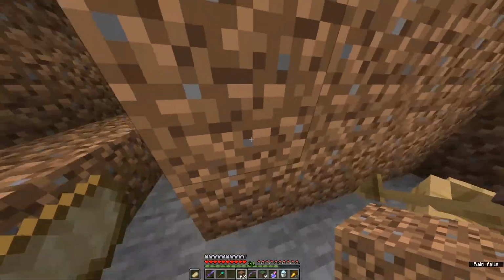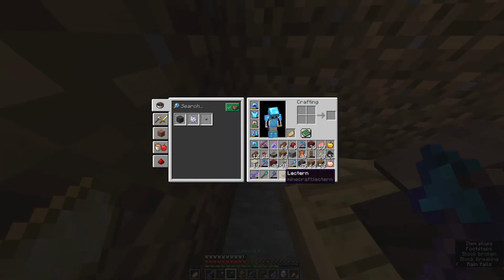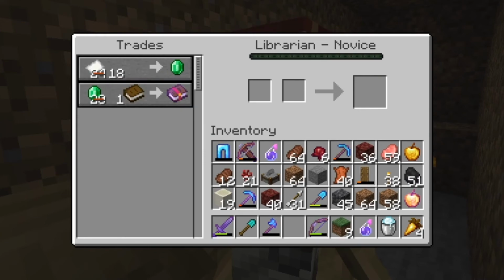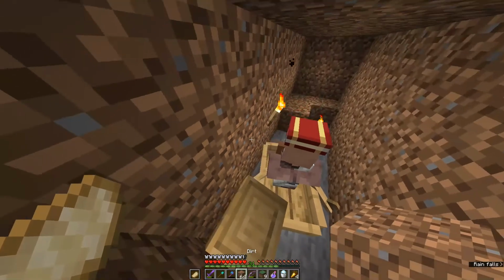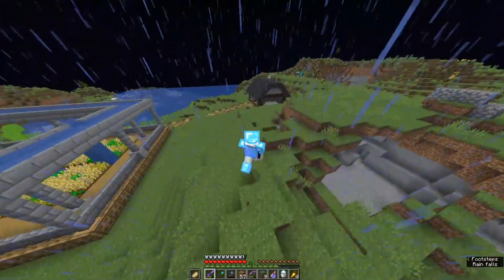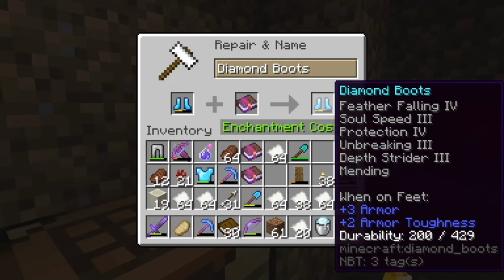Wait, 1 emerald. Yeah, he's giving out everything for 1 emerald. Look at this. It would cost us 20 diamonds. He's going down all the way to 1 emerald. That's insane. So we already have mending. Nice. We can now repair all of our tools. Look at these boots. That's so good.